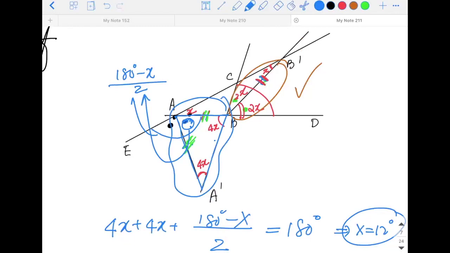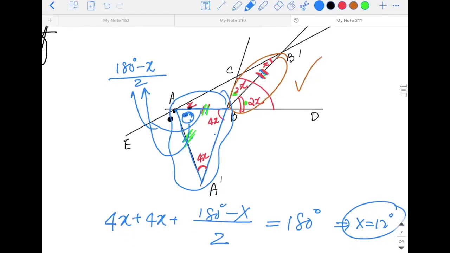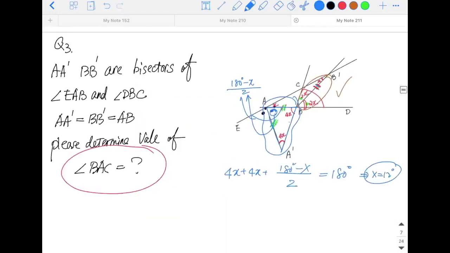You see, as long as you find out the breaking point, every single thing is actually what we keep talking about from day one. See the external, always use the internal, the sum of the two internals which are not adjacent. And then you see the bisector, try to break it. And then put everything into a triangle, you'll be able to solve this problem fairly quick. Okay, so far, so good? Yeah, if all good, let's go to another question.